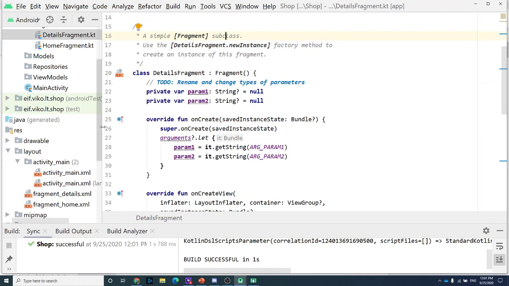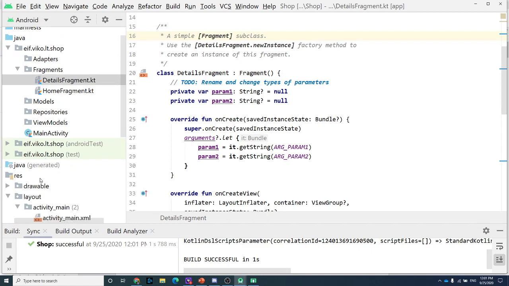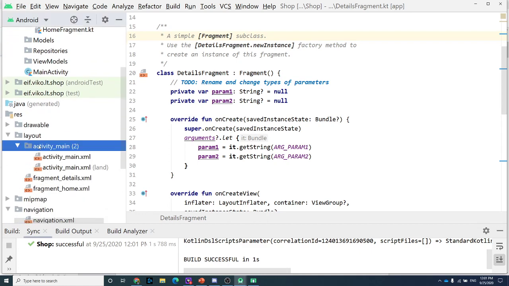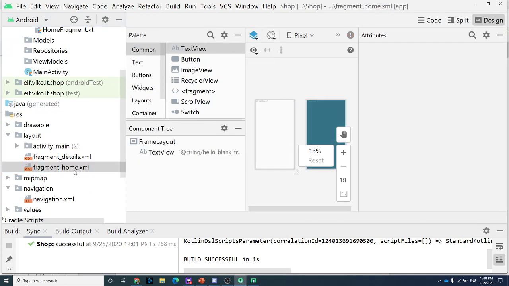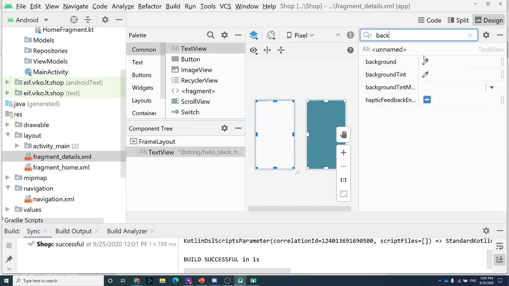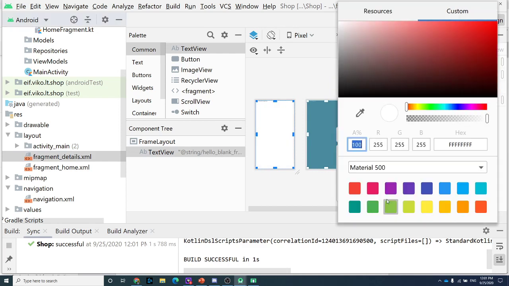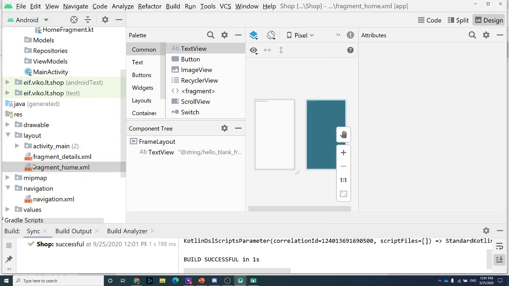For that reason we need to display two different windows. And we go to the layout, and here is the fragment home and fragment details. For example, I just added a background to see later whether it's working or not working when you're switching between two fragments. Fragment details displays the green color, and fragment home is white color.